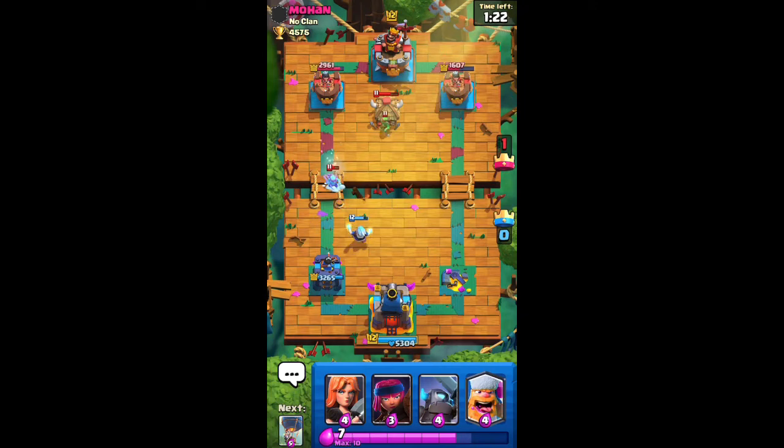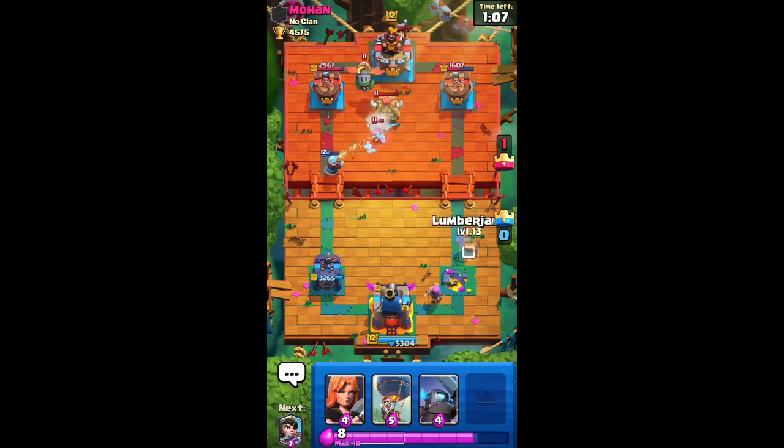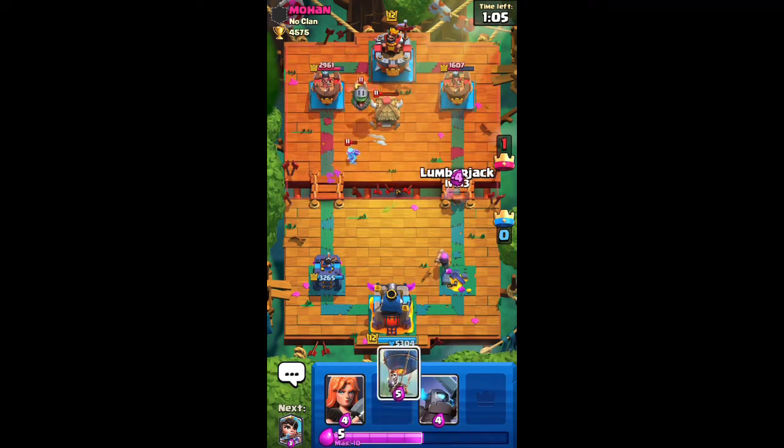I can't attack right now because he has the Goblin Hut in play. And he's going to keep his bats because now he knows what I'm doing. Okay, should I rush? Okay, he just put an Inferno Dragon in the other lane. I'm going to do it. I think we'll be safe because it's in the middle. And I have Firecracker to kill the bats if he does those.